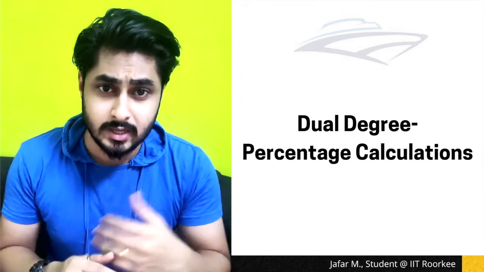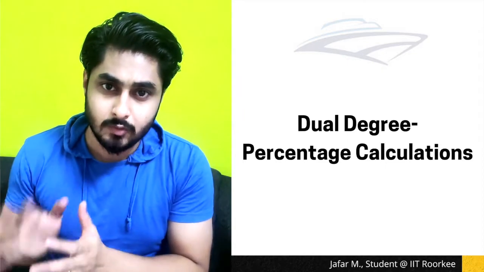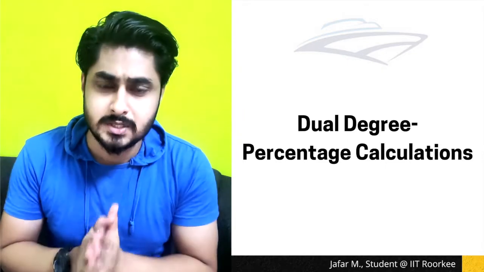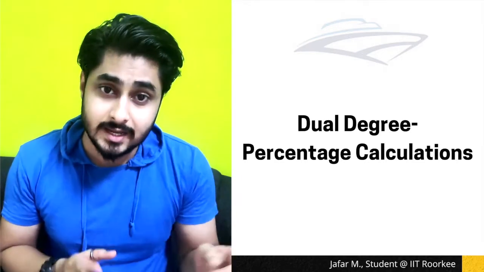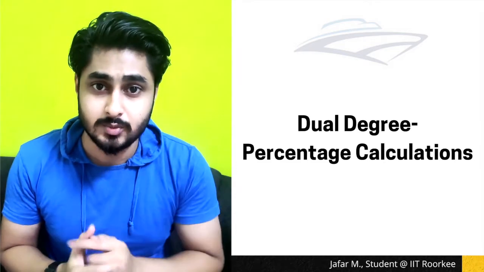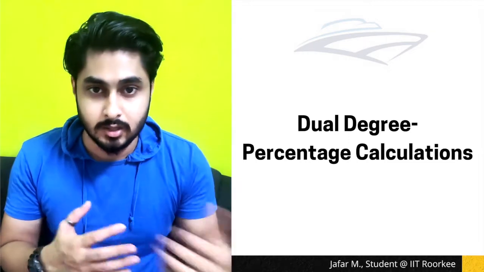how many years should I put as my graduation marks, and how much should I show as my master's marks? Your university has told you that this number of years is for your bachelor's degree and this number of years is for the master's degree if you are in a dual degree. So just mention those years and those marks for your bachelor's as prescribed by the university in the bachelor's fields. Also put master's marks into the master's field. That's how you have to separate it. And if you have a dual degree specialization, CAT has a different option for that, and you can go and check that option, and you can fill in your dual bachelor's degree marks and other details regarding the same.